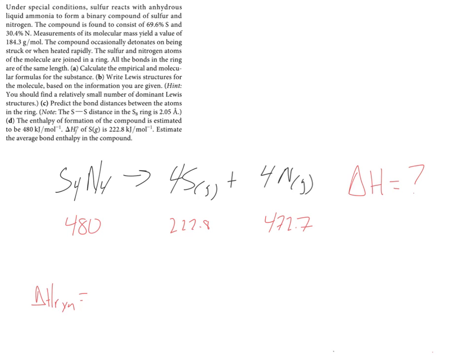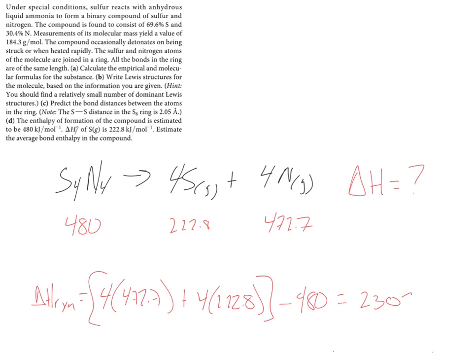That heat of reaction will be the amount of heat needed to break those bonds. Once we plug in the sum of the heats of formation of the products minus the sum of the heats of formation of the reactants, we're going to get 2,302 as the overall heat of reaction here. And again, remember, that's the amount of heat needed to break those bonds. By breaking those bonds, we're separating the sulfur and nitrogen so far apart from each other that they're no longer attracted to each other. That's why we have to use sulfur gas and nitrogen gas.